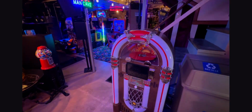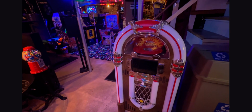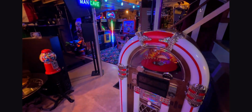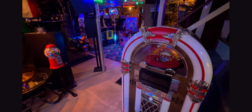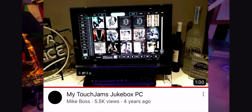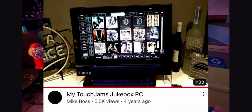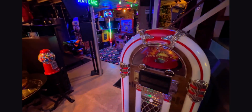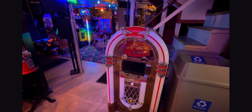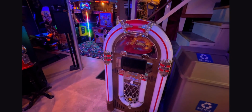So that's why in this entire video, you're not going to see anything about programming the PC or how to do this with the PC. I mean, there's plenty of other videos that you could watch on YouTube that'll show you exactly how to run this program. And it's not hard, people. It's not hard at all. If you have a PC, you go to the website, you download the program, and then it looks for music files on your PC, and then it's ready to go.